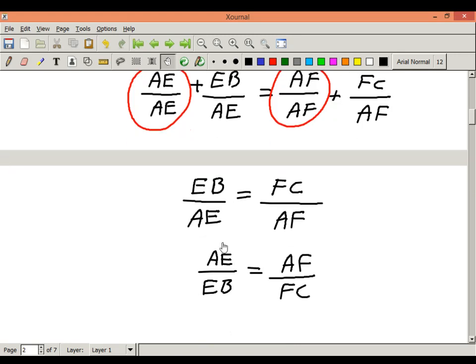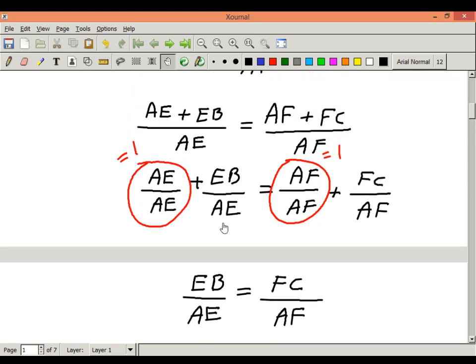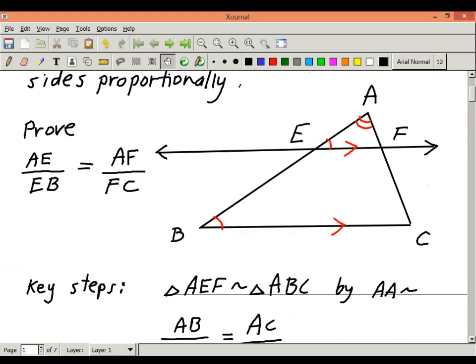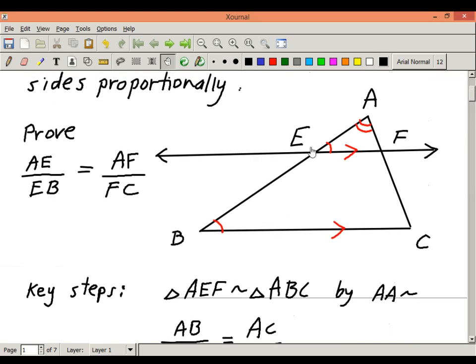Then if you just flip over these fractions, we talked about a property of proportions, you got AE divided by EB equals AF divided by FC. So that's what we're trying to prove. If we look back up at the drawing, that'll reinforce that. We just proved that this line, which is parallel to the third side of the triangle, intersects these other two sides proportionally. So AE divided by EB equals AF divided by FC. Just like you're going to see today, the theorem is worse than the problems, but that's where the theorem comes from.